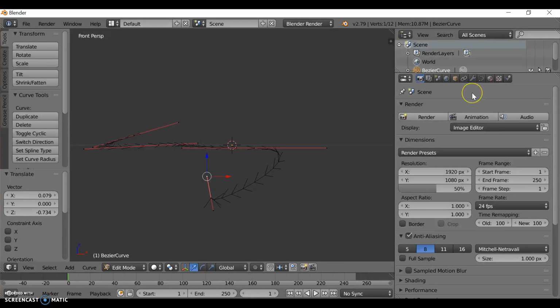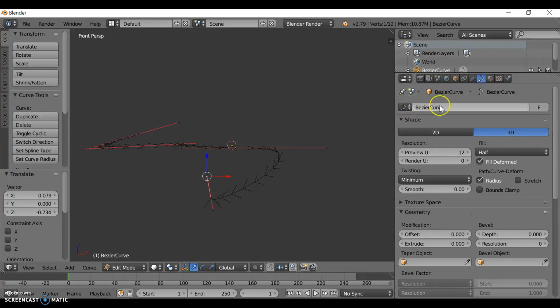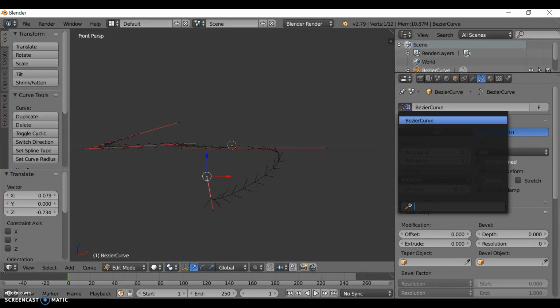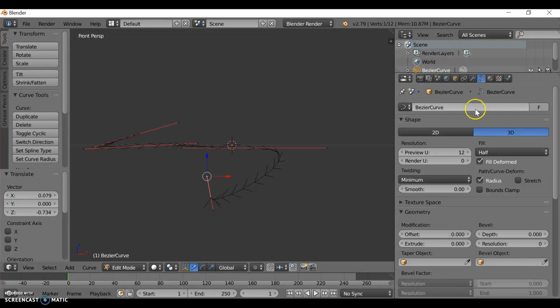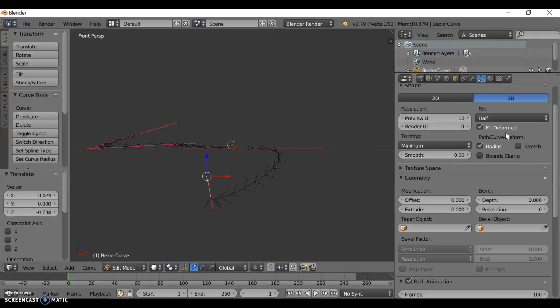Go to the property panel and click on the curve tab here. This is our line, the curve type, which is Bezier curve. So we are in 3D mode. For the fill of our curve, you can choose either full, back, front, or half. For example, we choose full.